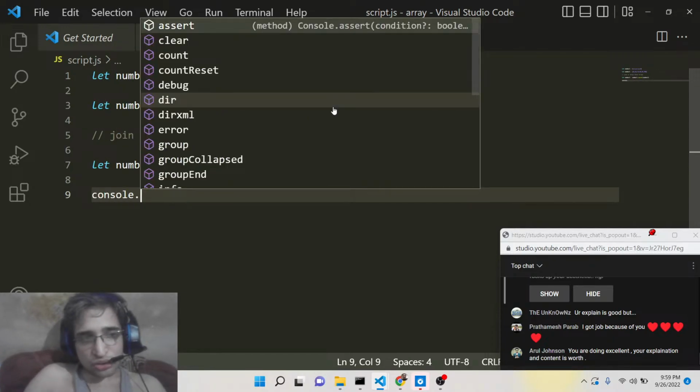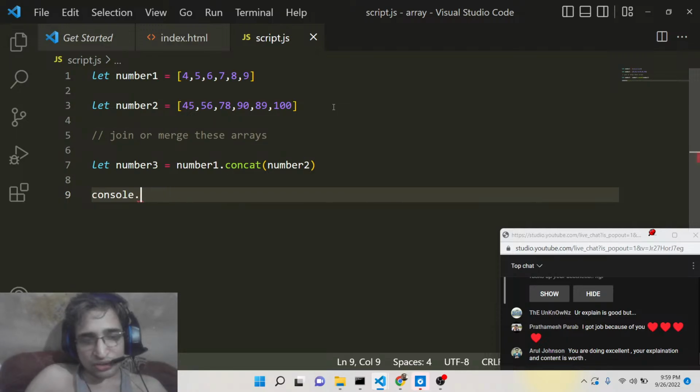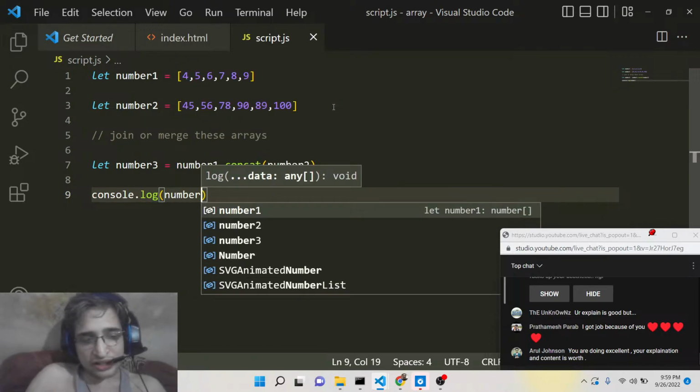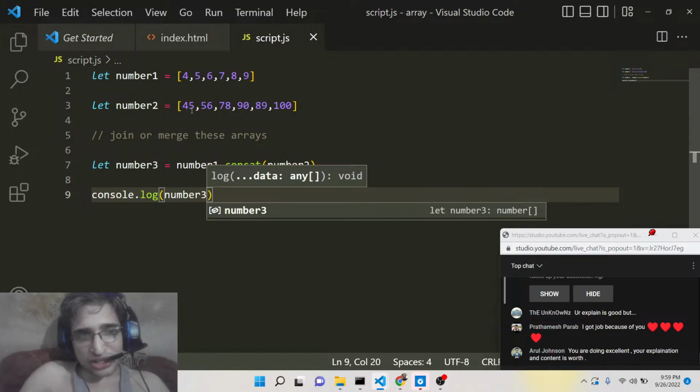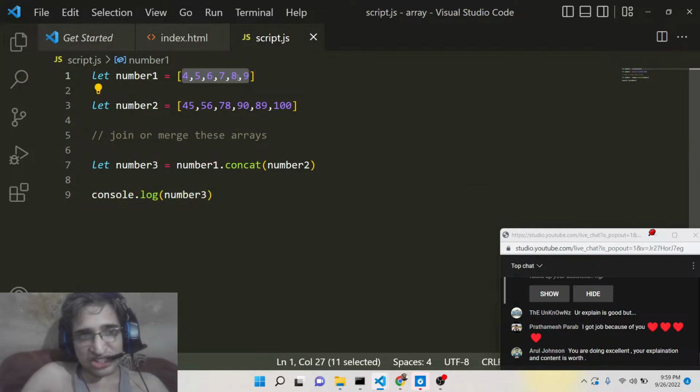If you console log the number3 array, guys, you will find that all the elements present inside these two arrays will be concatenated, merged into this third array.